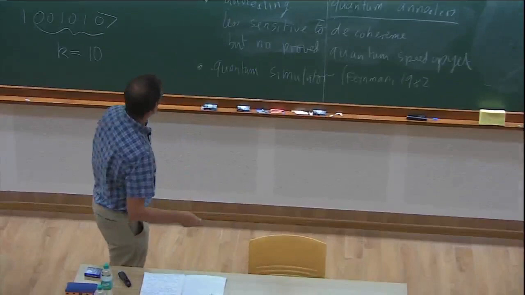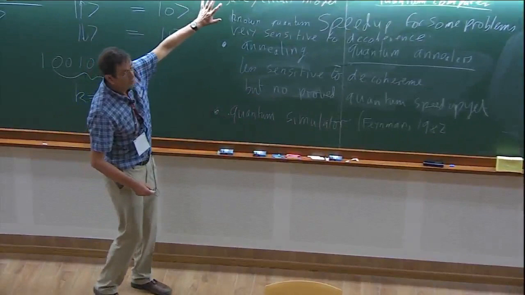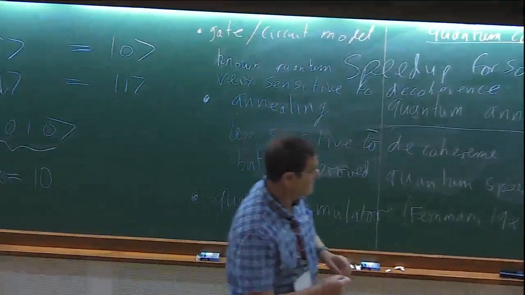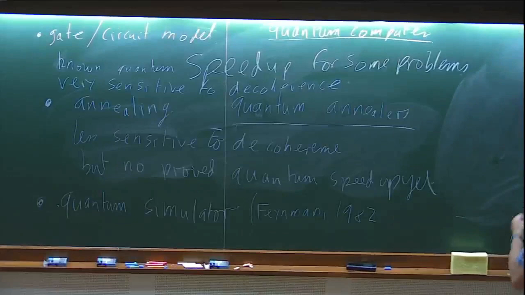Okay, so I'm not going to talk in this course about quantum simulators. I'm mainly going to talk about this gate model. Later on, towards the end, I will talk about quantum annealing. So this is sort of trying to give a very broad view of the course. So we're going to start now talking about the gate model of quantum computing. The only background that's needed for this course is a standard physicist's understanding of quantum mechanics, which is certainly of no problem to this audience.